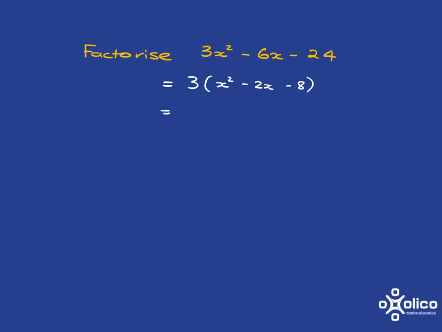Now try and do the next line of factorization. So hopefully you saw this. You've got to multiply together to give you negative 8, so it's a positive and a negative that multiply together to give you negative, or a negative and a positive. And then they've got to add up to give you negative 2.